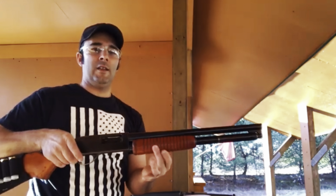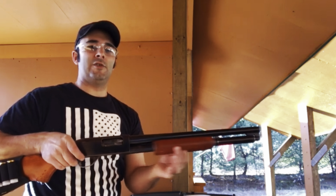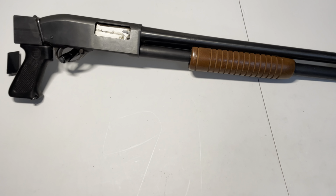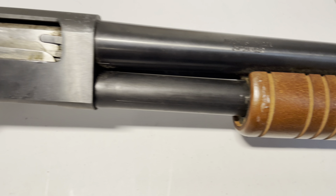I mean, it's about as smooth as you can possibly get on the action on a shotgun. So the action on my new one is as smooth as the old one was, but it's not as loose, so it doesn't drop open quite as easily. However, I don't really care. The overall finish on this gun is in much, much better condition. It looks like it's been fired not heavily. It looks like it hasn't been cleaned in a really long time, and it probably banged around in a closet. It looks like it has paint all over the foregrip from being banged up against the wall, but the bluing is in pretty good shape except for a few scratches here and there. And again, this one has a front sight on it where my other one did not.